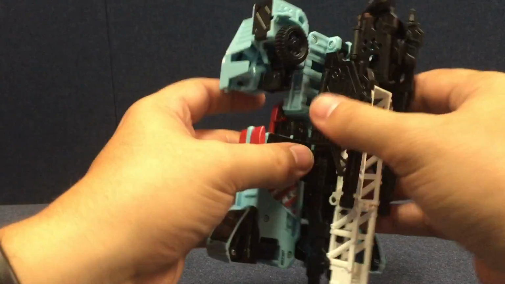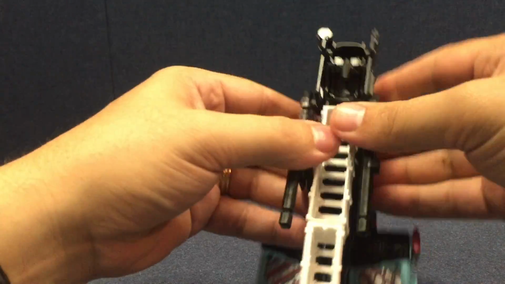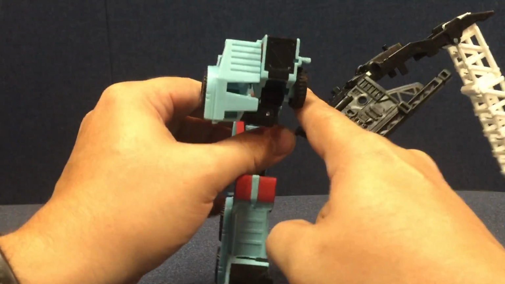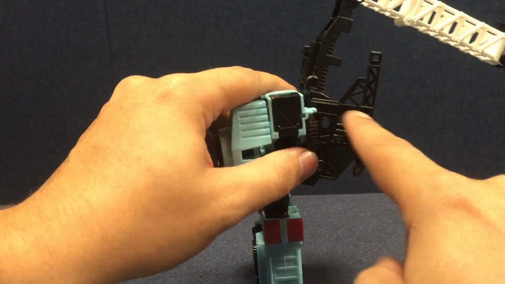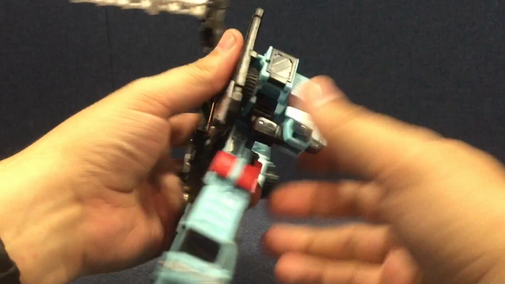Just like that. And see, this is going to be the front of his body, and how this works is really cool. So you take this, you unpeg this, so this is free. Rotate this around like this, and then this little tab right here will tab into this slot. So you collapse this down like this, and then these tabs right here will tab into the back of his chest plate. Just like that, and just like that.